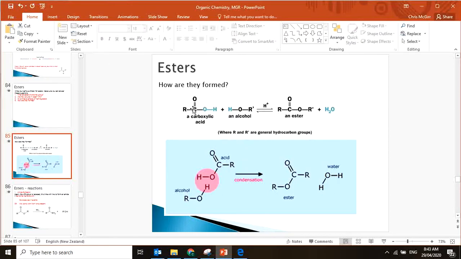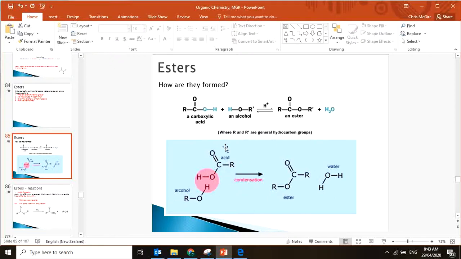So this diagram here is quite nice because it shows us different colors of what's happening. When the carboxylic acid combines with the alcohol, the carboxylic acid loses its OH group. The alcohol, which has the functional group of OH, loses its H. Then you can see that this oxygen is going to bond to that carbon. The OH and the H are removed to form water, and that's how we get our functional group there.